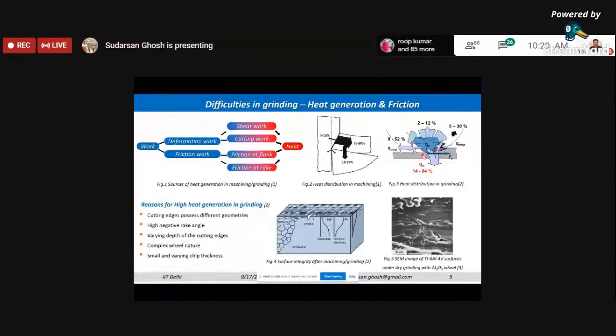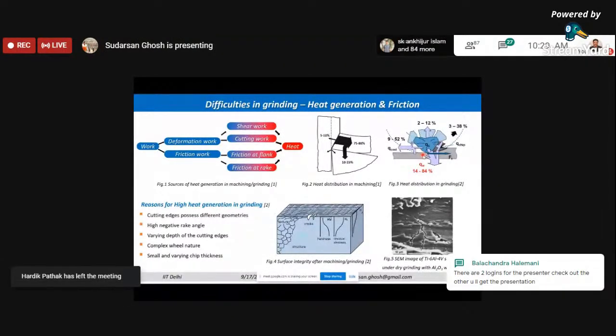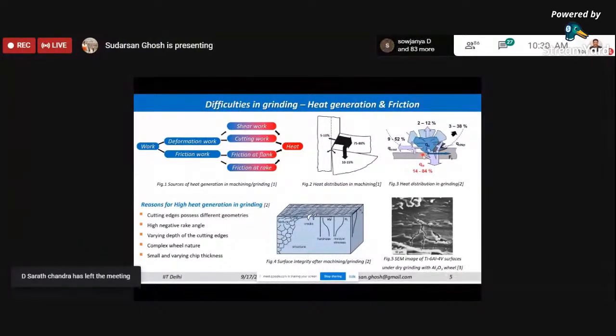And for some very critical components, you cannot afford that their lifespan be reduced so drastically. So the best way out is basically to minimize or remove this heat generated during your grinding process. The same also holds true for the machining operation. So if we are in a position to basically lower the heat generated during the machining or the grinding process, it is always beneficial.